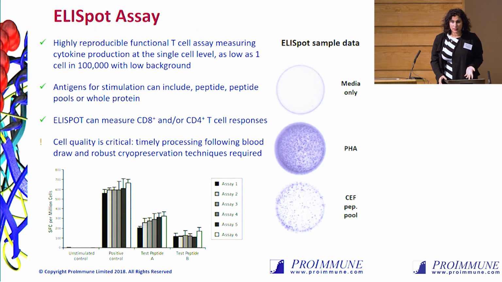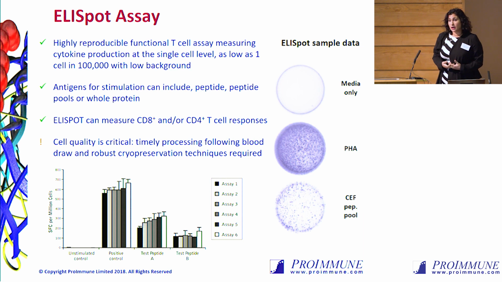So further down the line, identifying those epitopes is crucial for the development of the therapies, but also looking at what sort of response we're getting to those epitopes. But it's also important to qualify the functionality of those epitopes, and therefore immune monitoring is crucial here to confirm the immunogenicity of those epitopes and whether they're functional epitopes.